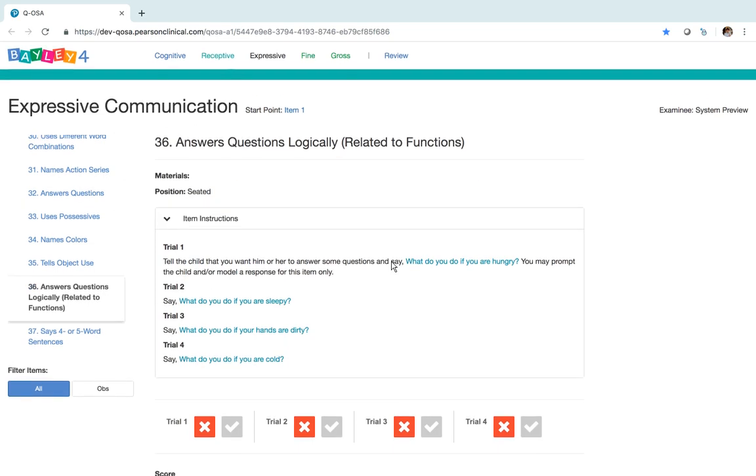So that really covers the parts of the Bayley-4 that we can show you at this point. Hopefully you like what you see. You do need to be online when you're administering this test, and it can be administered via a tablet or a laptop. There is no particular preference one way or the other. However, I find the full screen of a laptop makes things a little easier in terms of reading and viewing everything that you need to. But either tablet or laptop will work just fine for the administration of this test digitally.